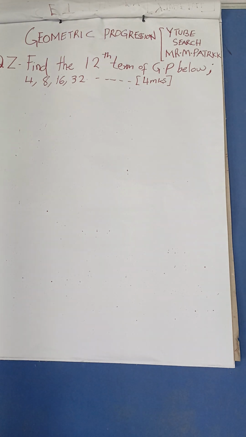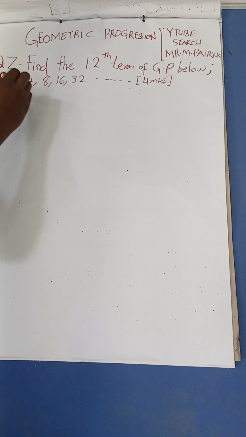And there is an easy formula. There are various formulas for this, but I'm going to give you an easy one that will make you understand this area very well. Good. So in case you have been asked to find a term for a geometric progression, what you do is very easy. Let me give you a formula here.